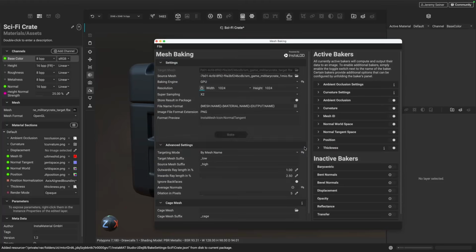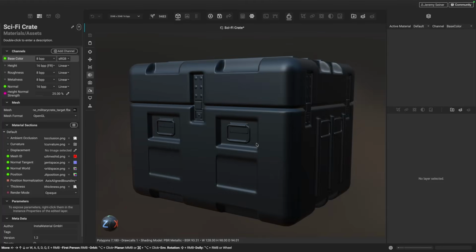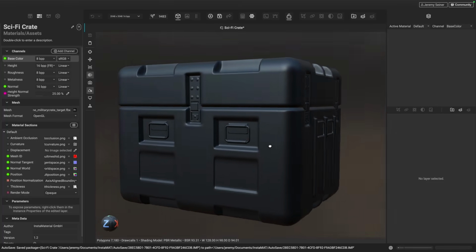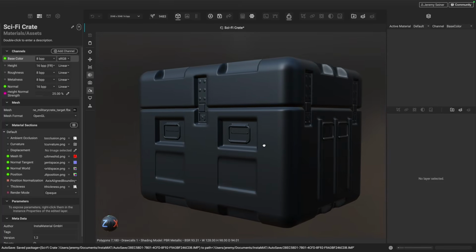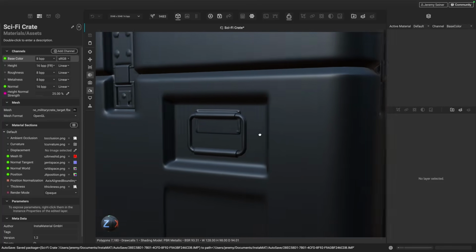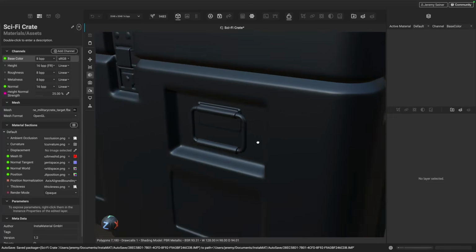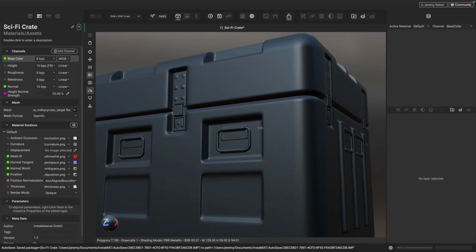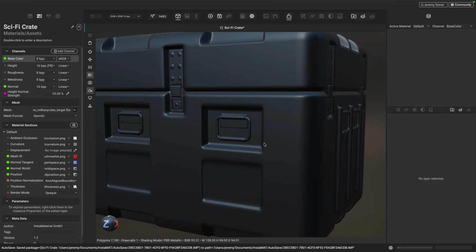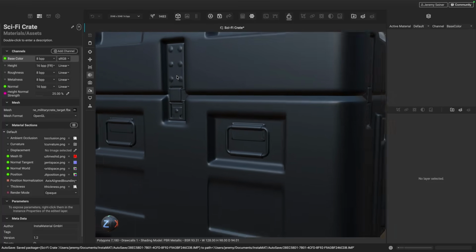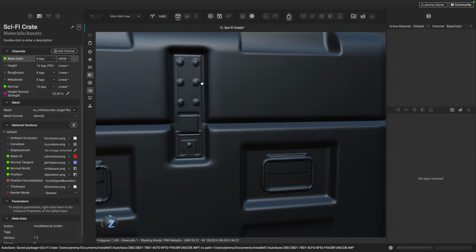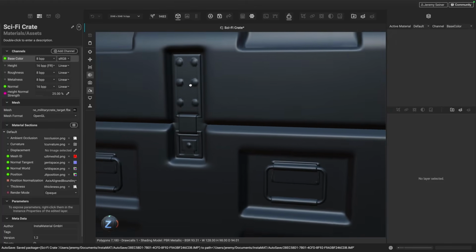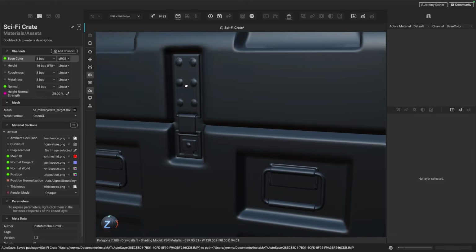And so now that that's done, we can go ahead and take a look at our results. And there you go. We can see that we have a really nice bake here, but we don't have any of that information being projected onto other surfaces, other unwanted parts of the model. So the handle baked with the handle, the body baked the curvature and the nice forms onto the body. And you can even see here that we have those rivets on the surface of this singular clasp that we have here, baked onto there as well with no issues.